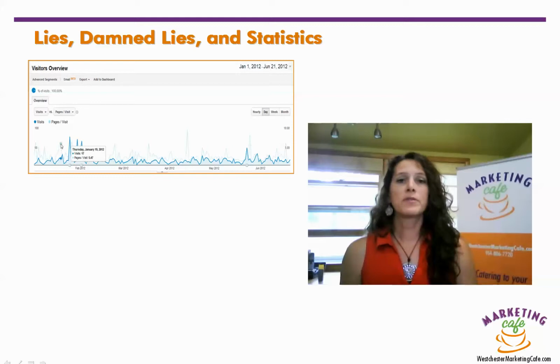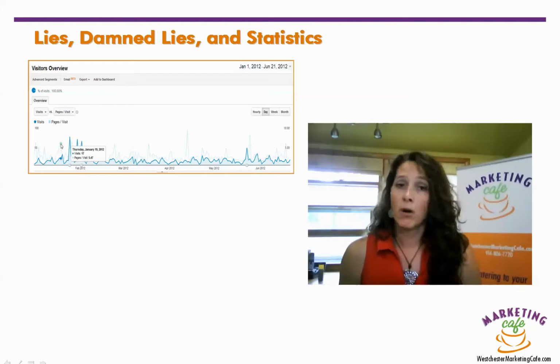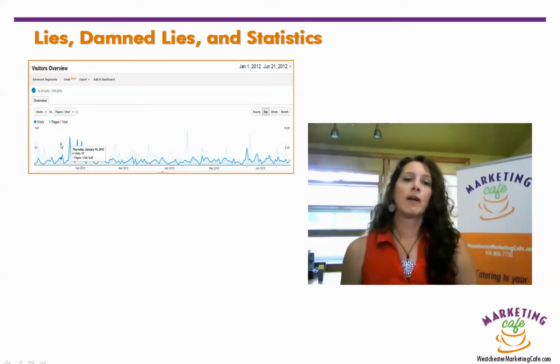But occasionally we'll see these peaks where there's a lot of content that's consumed per visit on those particular days. One could assume that there was some really great content added to the website on those days. One might be wrong. So we want to drill down into that information and take a look at what happened.